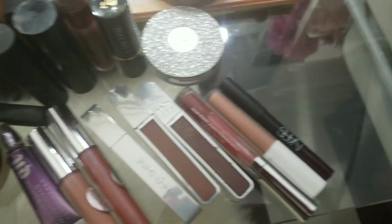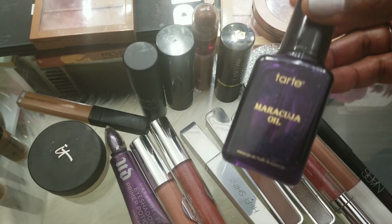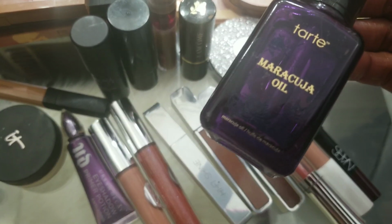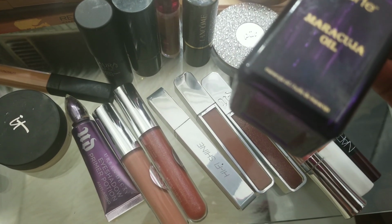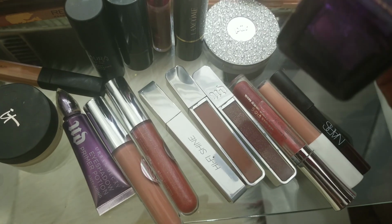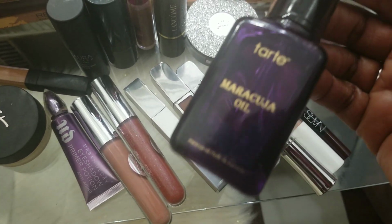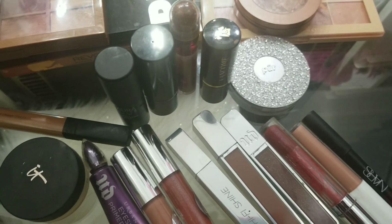And then I'll be using my Tarte Maracuja oil for the week. This right here I use on my skin very sparingly because I do have fairly oily skin, and so I don't use a whole bunch of it, but I do find that even though my skin is oily, when I put oil on with my makeup, it seems to marry into my skin a little bit better. I guess it just likes each other. So I'll be using that.